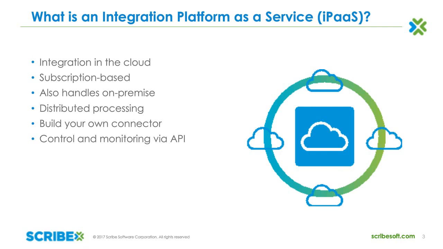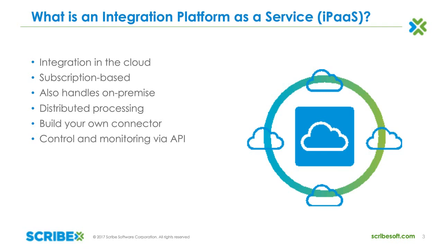One of the main benefits of an iPaaS is distributed processing. Workloads are distributed throughout the network, either in the cloud or down to your on-premise environment. And again, we'll get back to a little bit about how that works and how it's possible. In most cases, an iPaaS allows you to create your own connector, right? With Scribe Online, we've got lots of connectors for lots of different things, but you might have a custom application or one that's just not very common. You can create your own connector to talk to that.